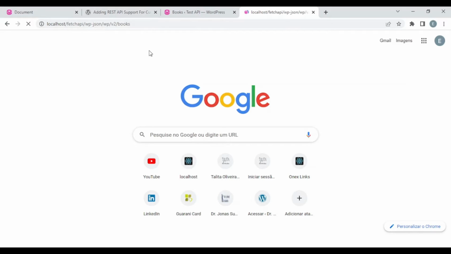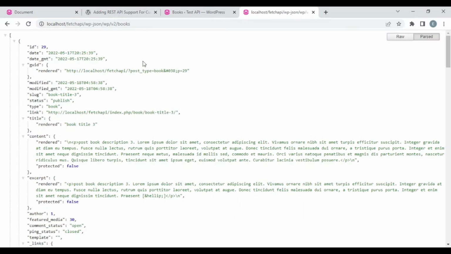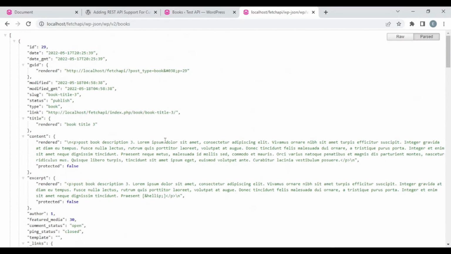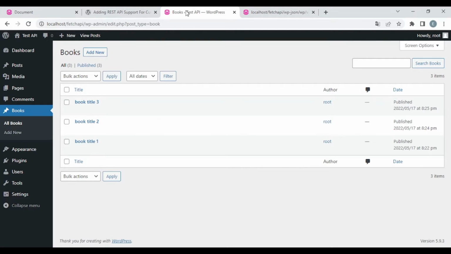And now if you press enter, as you can see, this data is JSON. It is well formatted because I've added a JSON extension in my browser to see that. This is my custom post type, as I suppose you already know how to create a custom post type, which is very easy.